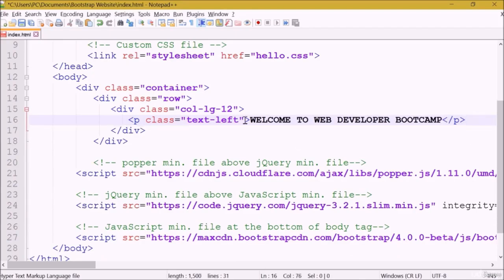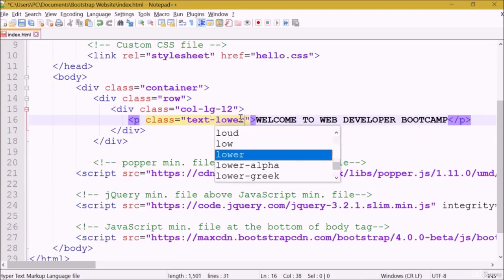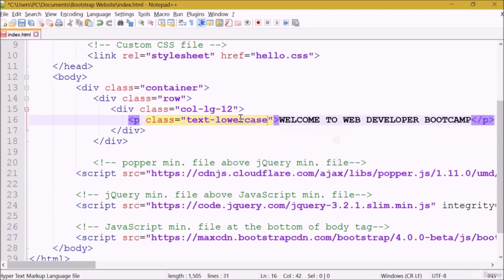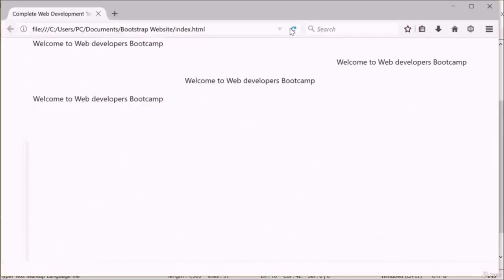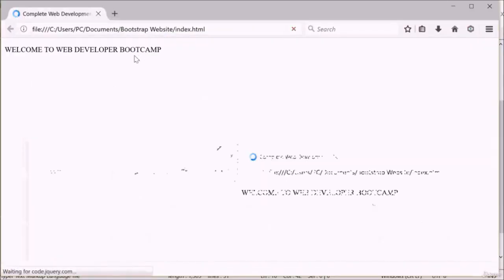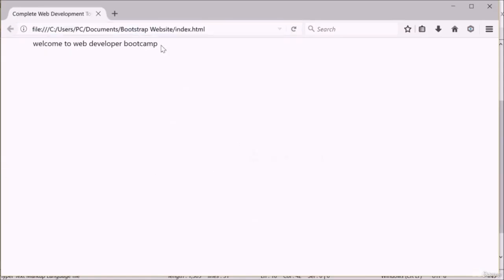I will delete the last one. And over here I'll say text-lowercase. So save this. It's going to change this to lowercase. Remember, this is uppercase here. So go back here and refresh. Welcome to web developer Bootcamp.